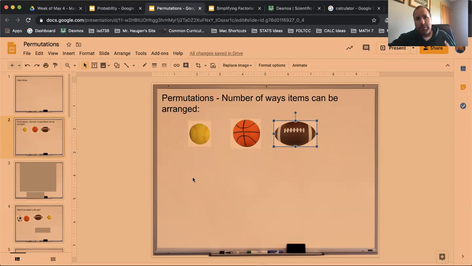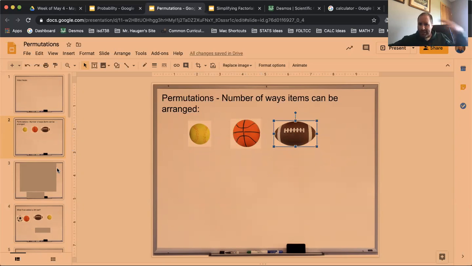And the thing we want to do a lot of times in math is count up how many ways that is possible. That might take a little while. It's not too bad with three objects, but as you get more and more, it can take a while to see how many different orders you can do this in. Because all you have to do is switch two things around and you have a new permutation. You can obviously switch more, but all you need to do is switch two of them.